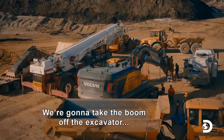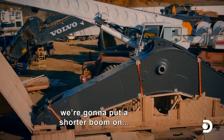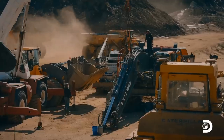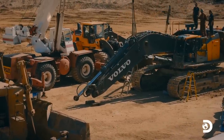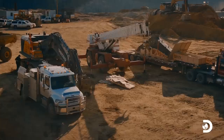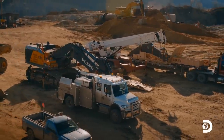We're simply going to take the boom off the excavator. We're going to put a shorter boom on, and then we have more power and it's easy to get a bucket full. It should be a lot more productive. Tony's plan? Remove the 950's 28-foot boom and replace it with a 24-foot boom. The shorter arm will generate more force and concentrate digging power.